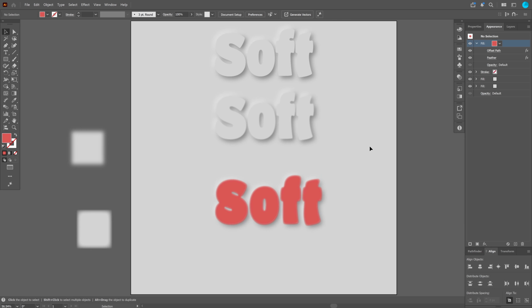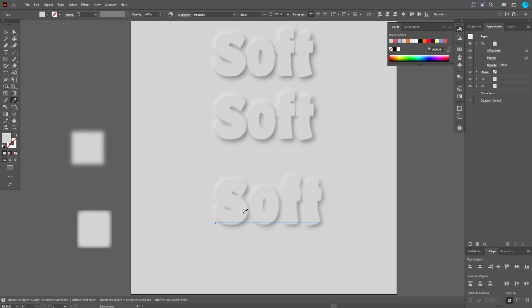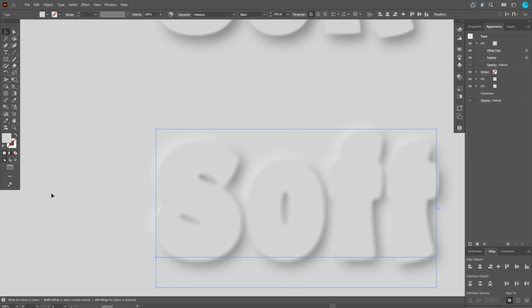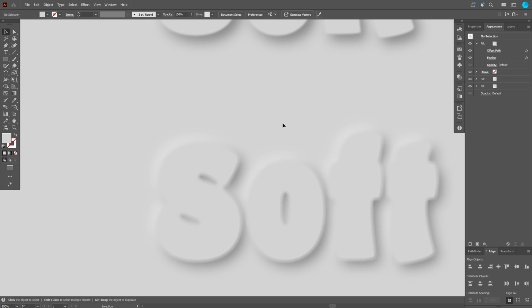Once we do that, I'm going to change its color back to the same grayish color because now we understand what's really happening here. And now we can see what's happening. And it's going to take a bit more refinement here. So I'm going to select it. And if I zoom in, now here you can see that I'm going to lock it. And here you can see still there are edges of the border that are visible. We need to make it soft.